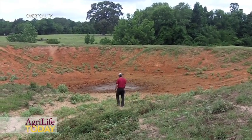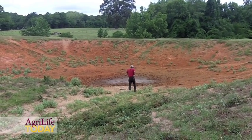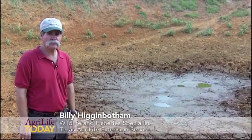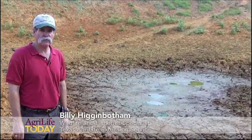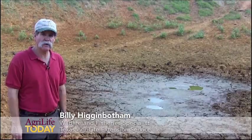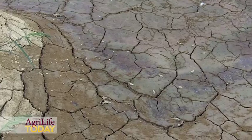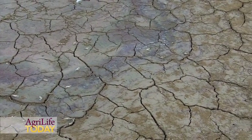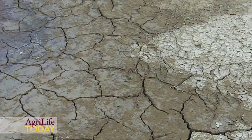It's hot and dry even by East Texas standards, and when we get into this kind of situation in the summer months, you see ponds like this one and the problems are really amplified. The ponds that show problems first and foremost are those that either have very small watersheds — too small an area where runoff feeds the pond when it does rain — or those ponds that were built on suspect soils that don't have enough clay content, and even when it does rain, those ponds lose their levels.